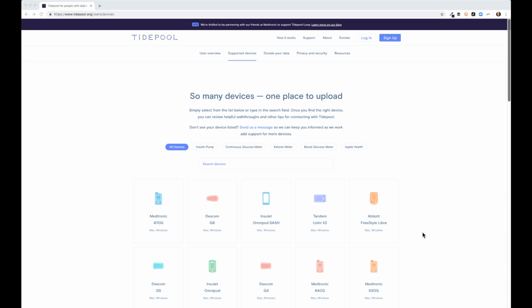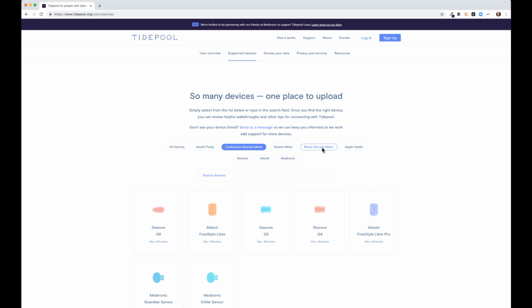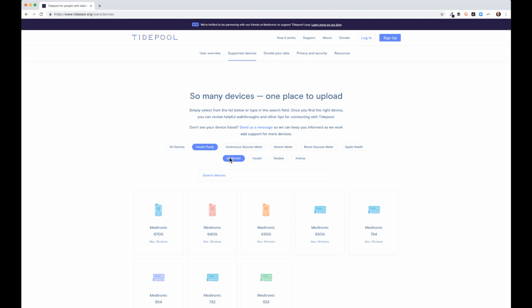Before we get into Tidepool Uploader, I wanted to spend a moment to review some of the devices that are supported with Tidepool. You can review all of our supported devices at tidepool.org/devices. On this page, you can filter for and identify all the different insulin pumps, CGMs, and blood glucose meters that are currently supported by the Tidepool platform. Specifically with insulin pumps, we support, among others, the Medtronic 670, 630, and 530G. From Insulet, both the original Omnipod PDM and the newer Omnipod Dash PDM. From Tandem, their entire suite of products, including the t:slim X2 running Basal-IQ. And while Animas is still around, we do support the Ping and the Vibe.